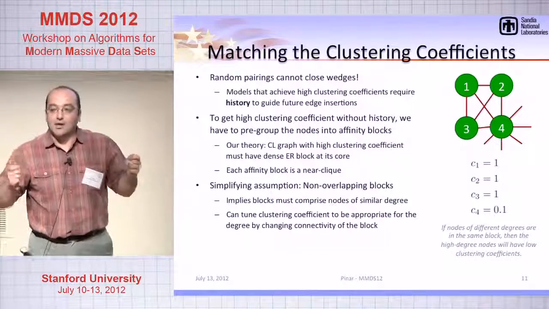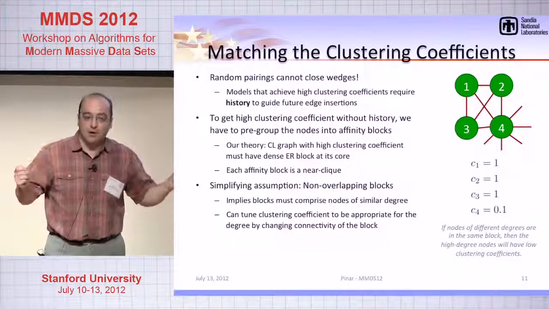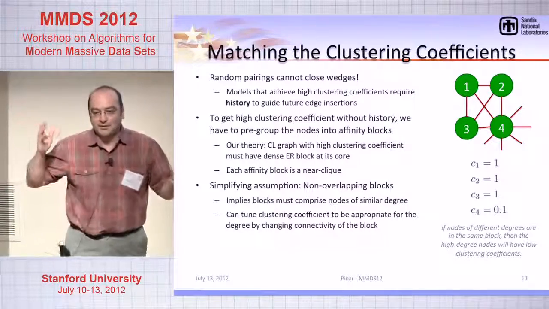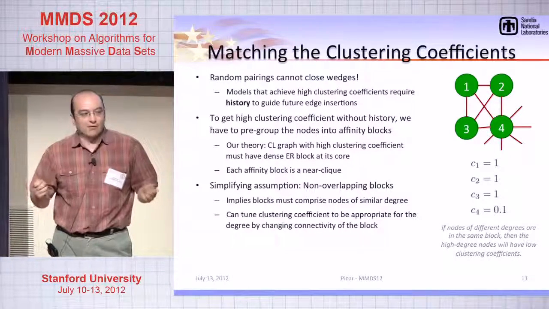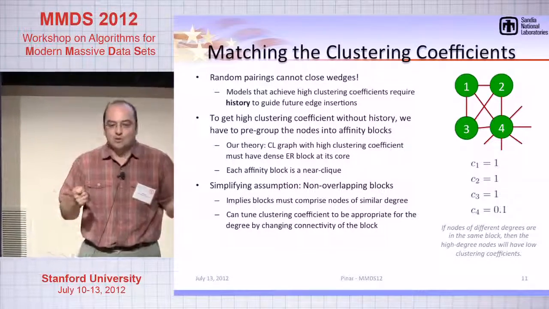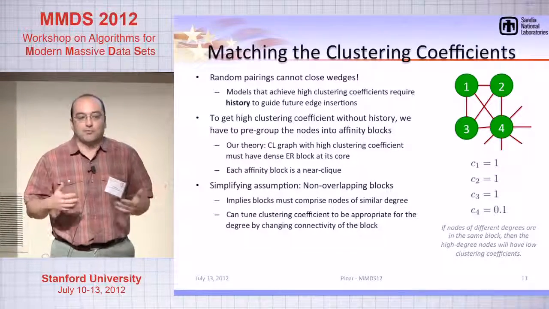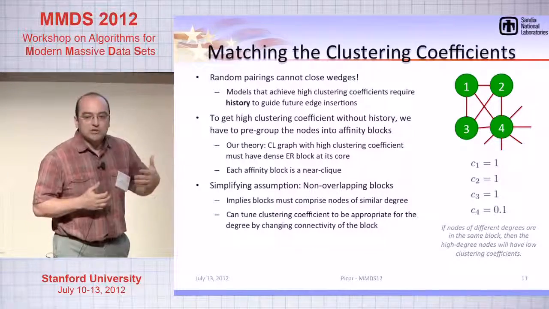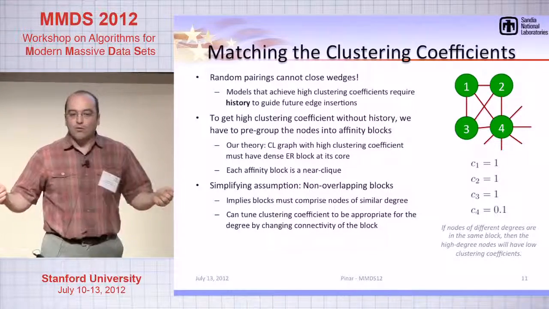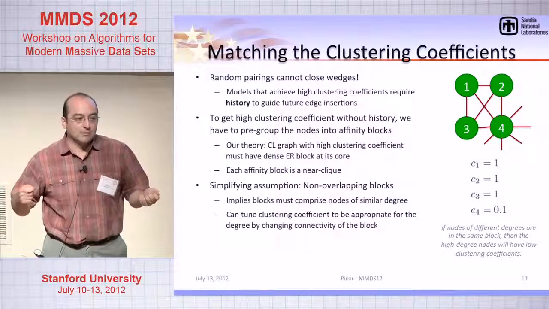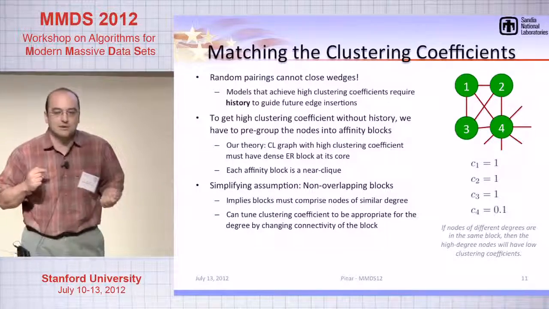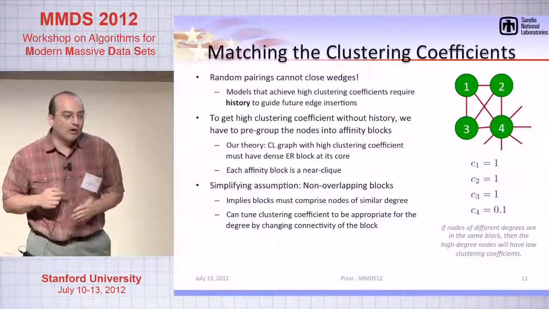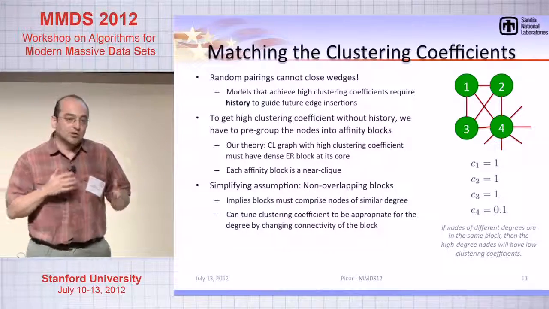But if I say that these two random people I picked have a friend in common, what is the probability now that they know each other? The probability all of a sudden jumps up. That's because of the clustering coefficient. If you have a common friend, instead of 0, the probability becomes 0.4, for instance. That's extremely high. And to satisfy that, you need some history, because all of a sudden the probability of two people being connected depends on other things. So that's conditional probabilities. You should even do this sequentially and generate a few edges, and then before adding a new edge, you should look at all the history, which slows things down.